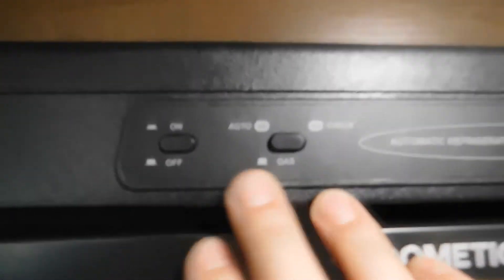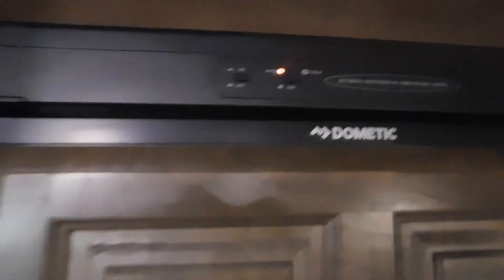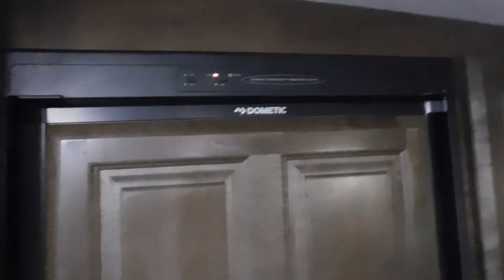We have your Dometic refrigerator here — it says auto changeover, so when you put it in auto mode it's going to automatically determine where to draw power from. If you're plugged into 110, it's going to automatically run off the 110. If the 110 is not available, it switches to battery and gas as a combination. Directly below that we have your water bypass valves — they're pointing at the tank, allowing it to fill. Don't forget you have hot and cold lines. You also have your water filter housing, and back there is a bypass valve. I've got it set for summer use so you can draw from the freshwater tank. All you need to do is turn that the opposite way and you can winterize from the antifreeze inlet outside — make sure you pull your filter first.